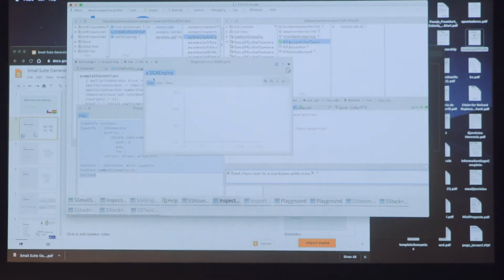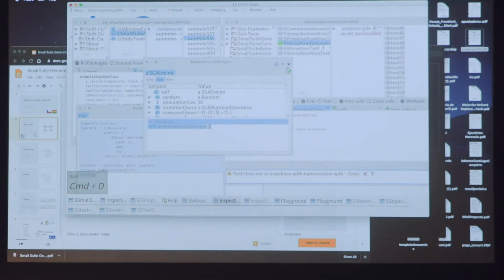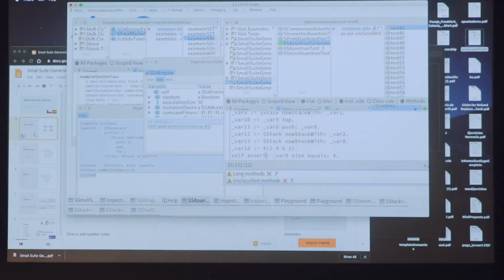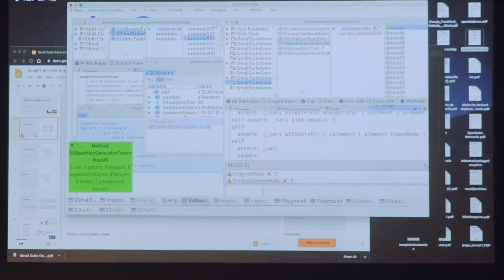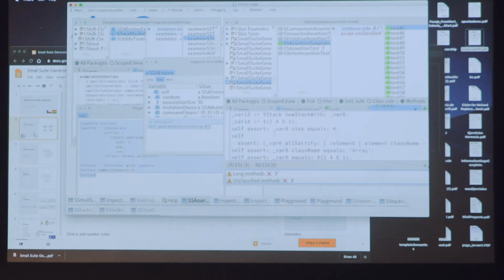Okay, so I generate a test using genetic algorithms. If I execute this code, the test that I generate will go to the class. If you look here in the methods, we have a test generated using my tool, using a genetic algorithm. If I run the test, all the tests will pass because of the way I generate the assertions. The generated assertions satisfy the last state of the execution of the generated code.